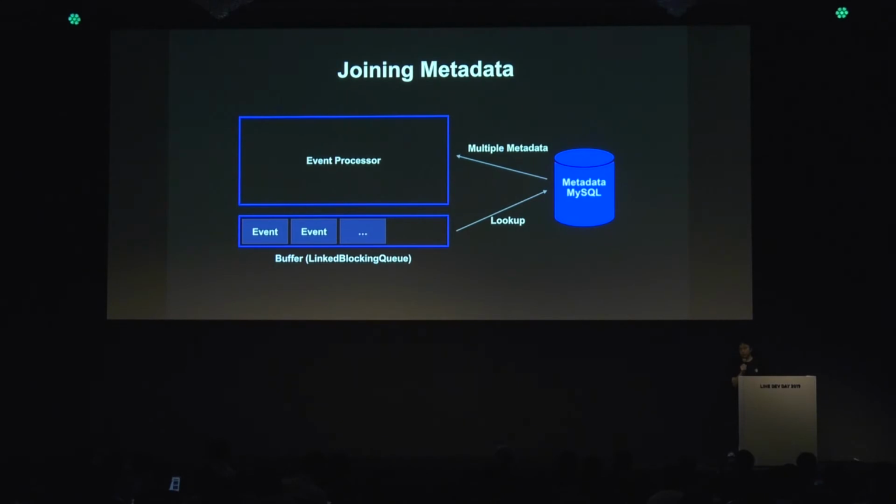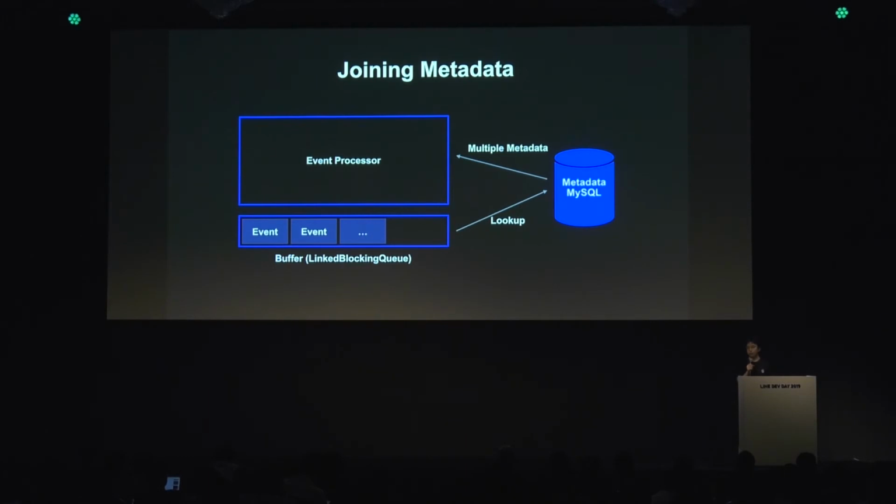The metadata stored when the message was sent over the messaging API has to be looked up on MySQL to be joined. However, peak traffic up to 500,000 events per second was expected. We wanted to avoid looking up MySQL directly. In such a case, generally, a cache layer is used. But in this particular system, fresh data was important, and there was a characteristic that the cache hit rate tends to be low. So using a cache was difficult in this particular application.